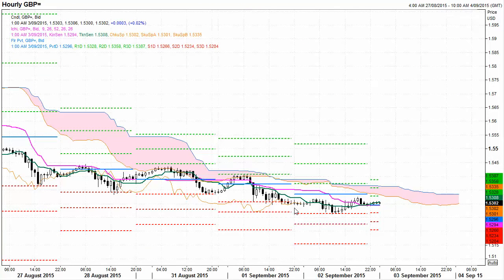To the hourly charts with cable, and here throughout the session that has completed trading, we saw the market open below each of the Ichimoku indicators, unable to rally in a significant way through the Tenkan-sen, finding very strong support at the first pivot point support level, attempting to rally, but really not even reaching the middle pivot point level. For the new session, we've opened around the confluence of support at the middle pivot point level, 152.96, and the Kijun-sen and the Tenkan-sen all trading within that area.